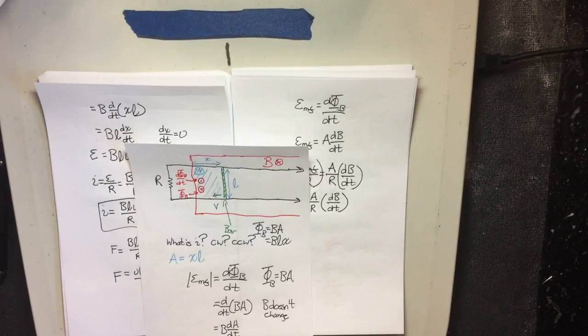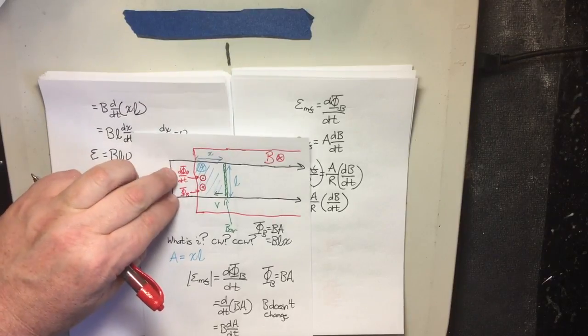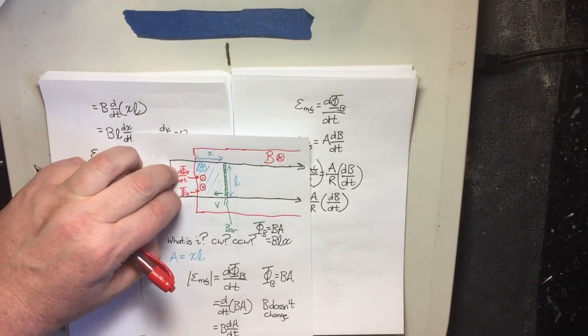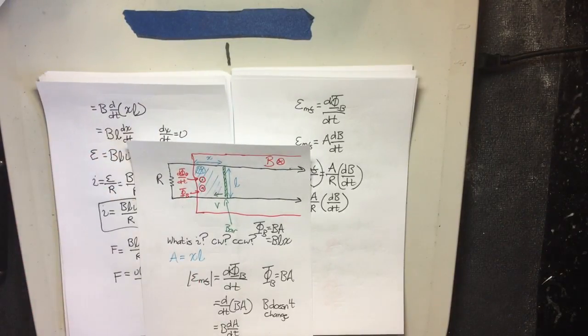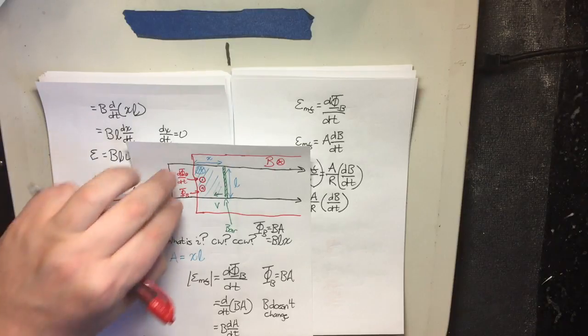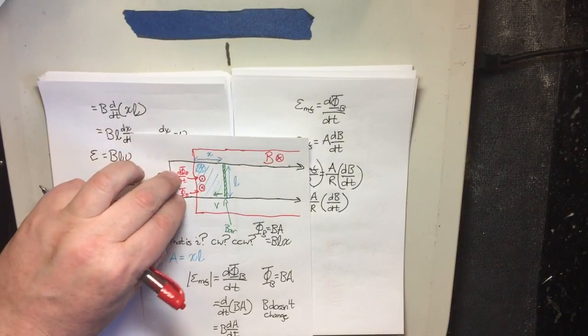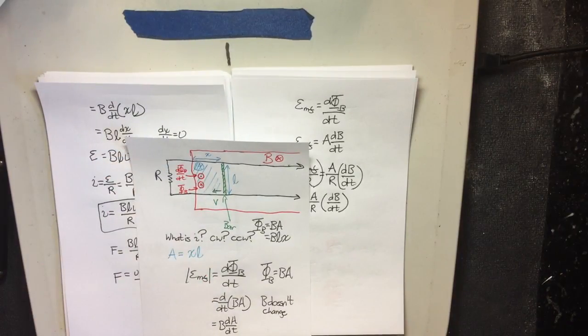Analogy. If the bar is going to the right, area increases, the amount of magnetic flux increases, and those two are of the same direction. If the bar is going to the left, the area is getting smaller, the wind is decreasing. These are of opposite directions.